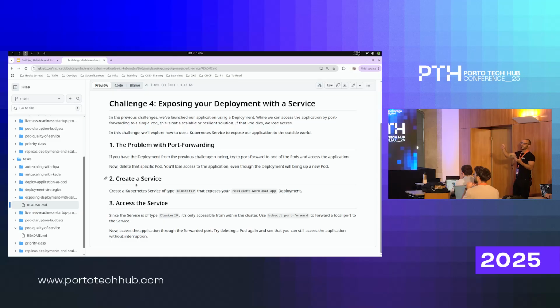So a service is, again, another YAML file that we'll create that will have an API version, it will have a kind, and basically what we are going to say is, attach this service. A service is not a physical thing, it's a conceptual construct that, in Kubernetes, is iptables underneath the covers. It will do a bunch of routing, it will create all those routes and will monitor which replicas are available or not. And when you make a request for a resilient workload app, it will find one pod that is available and will send the request there. It supports only round robin.